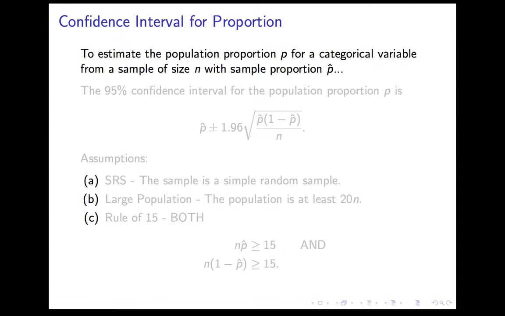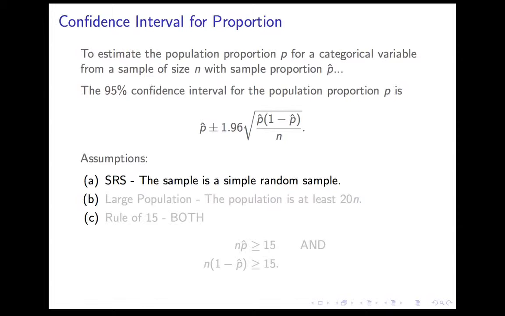So, as a procedure, if I ask you to give a 95% confidence interval for the population proportion p for a categorical variable based on a sample of size n and a sample proportion p hat, so the problem will have to tell you n and p hat in some form, you conclude that the 95% confidence interval for the population proportion p is this formula. I won't read it out again since I'm getting kind of tired of the square root business. And this procedure, as all our procedures will, comes along with 3 assumptions that you have to check in order to believe the validity of this conclusion.